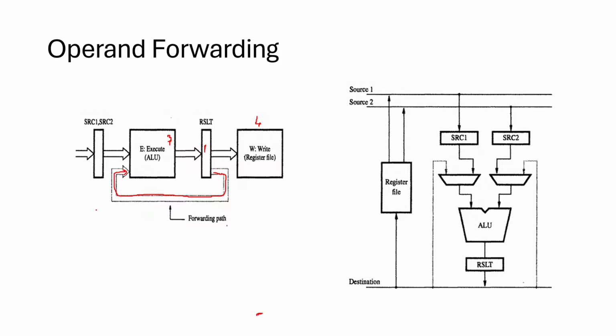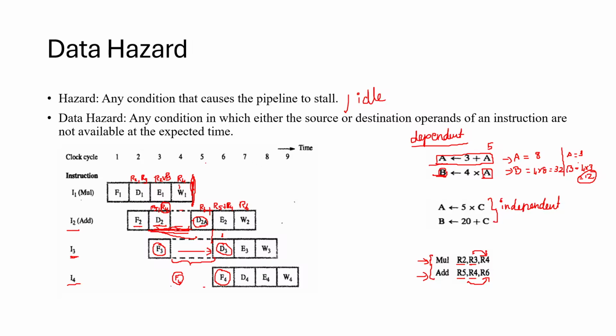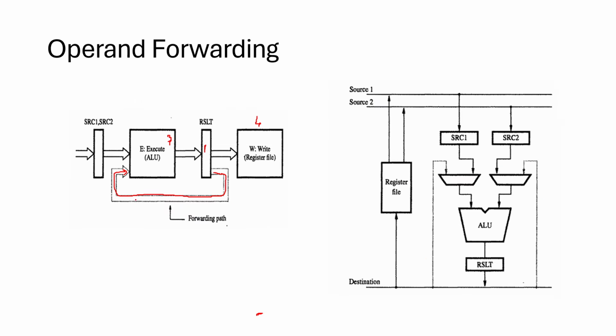Okay, so see here, instruction 2 needs the operand for execution in the third clock cycle. What it does is take those operands from here and directly give them to the execution unit. So it avoids the delay. Sometimes it minimizes the delay; in some cases, it avoids the delay. Here it avoids the delay. At the third clock cycle, the operands are given directly to the execution unit. It's not going to the decode unit. Okay, so in the third clock cycle, it is ready.